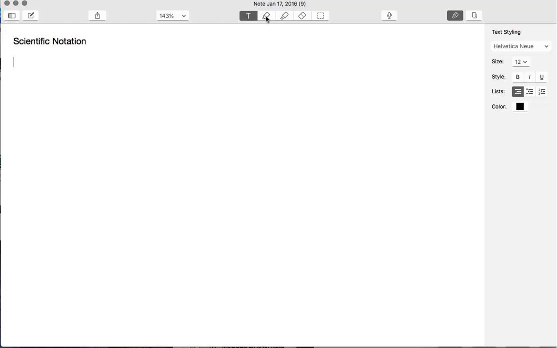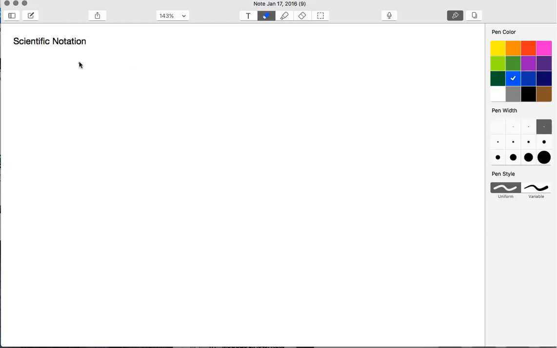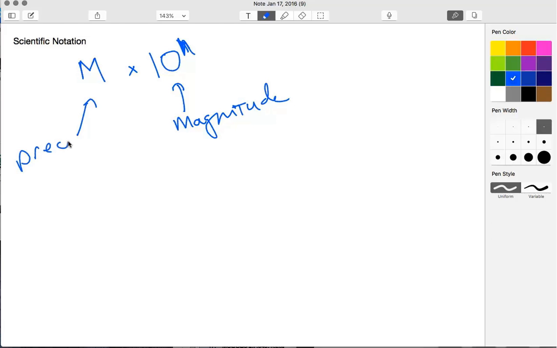I'm going to say that it's written in the form of a coefficient or a decimal equivalent, whatever you want to call it. Let's call this number m or a or whatever you want to call it. And it's multiplied by an exponent, which is 10 to some other value. And that helps us to express the magnitude of the number here. This is how big it is. Magnitude. And this is the precision of the number, how well we know this number.